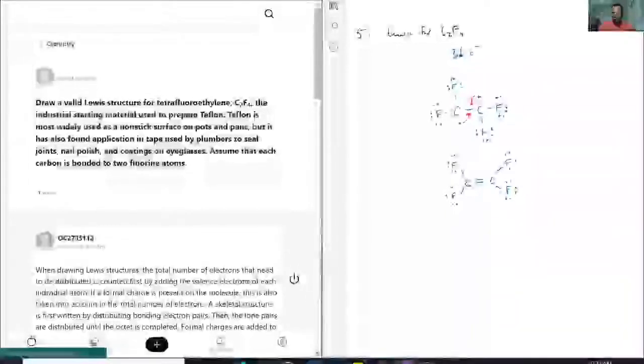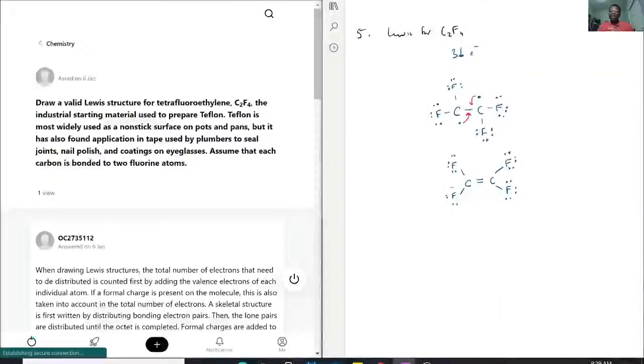And we can check by confirming the number of electrons and the formal charges. Formal charge 0 for carbon is when it has 4 bonds and 0 lone pairs, which is what each carbon is doing. The double bond does count as 2 bonds, so that's why this works. The fluorine, on the other hand, has 3 lone pairs and 1 bond, which is what every fluorine is doing here. So this picture is perfect, and we can say this is the Lewis structure for tetrafluoroethylene.